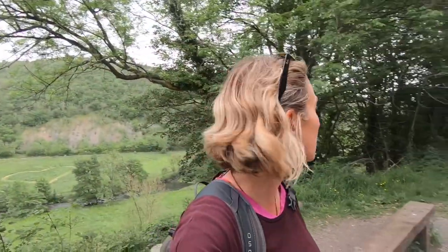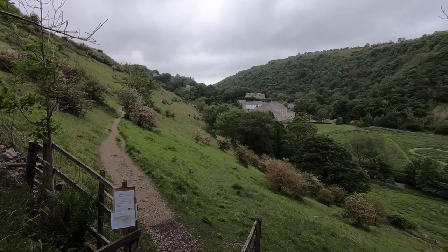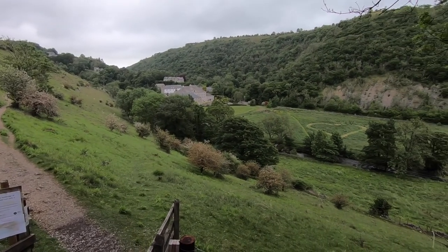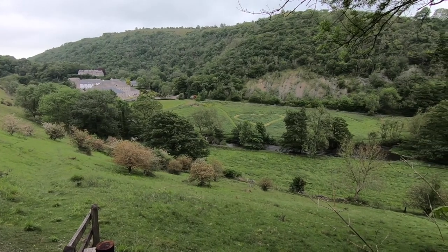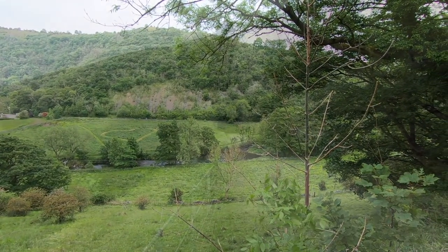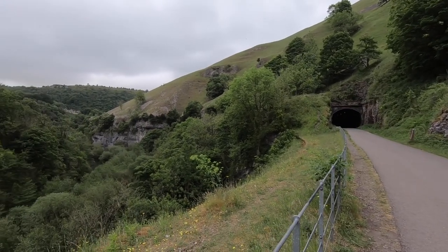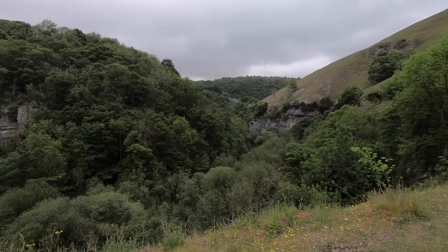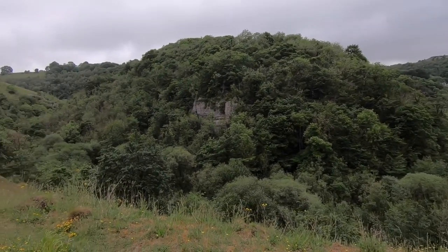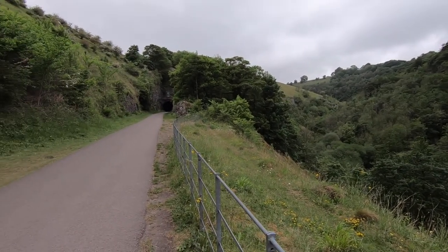And just to take a look around, we are about to go into our second tunnel. Nice little up part. So I've just emerged from the Cressbrook Tunnel. Not a bad place to come out into. Morning. And then we're headed into the Litton Tunnel.